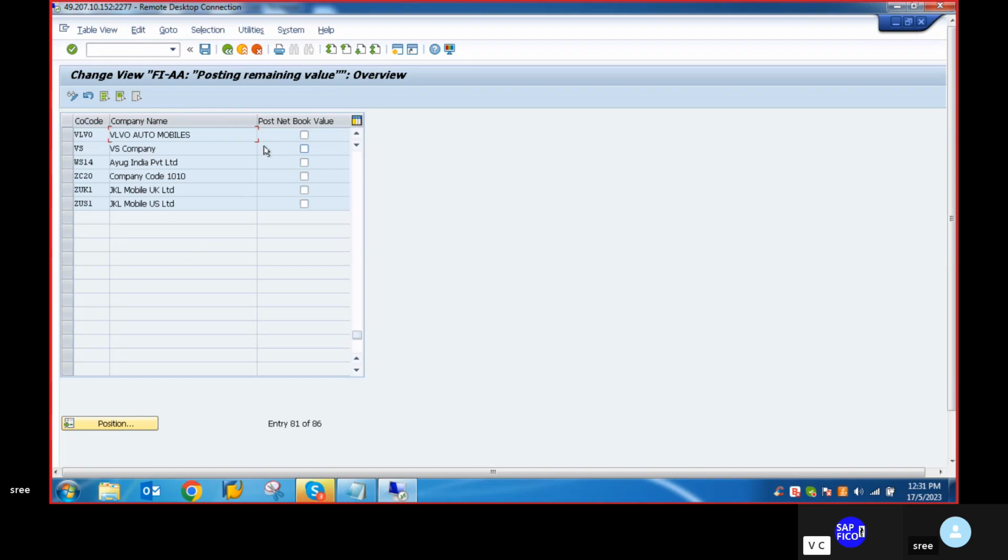Okay, so we are going to post this information with vendors, with all the things, either it is GST, cost centers, or profit centers, we are going to post. Okay, so don't post with the net values. Okay, you will not understand anything.